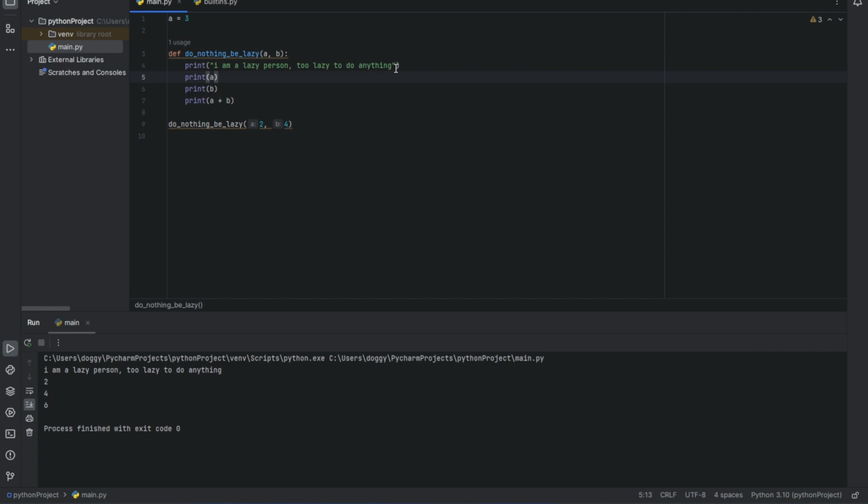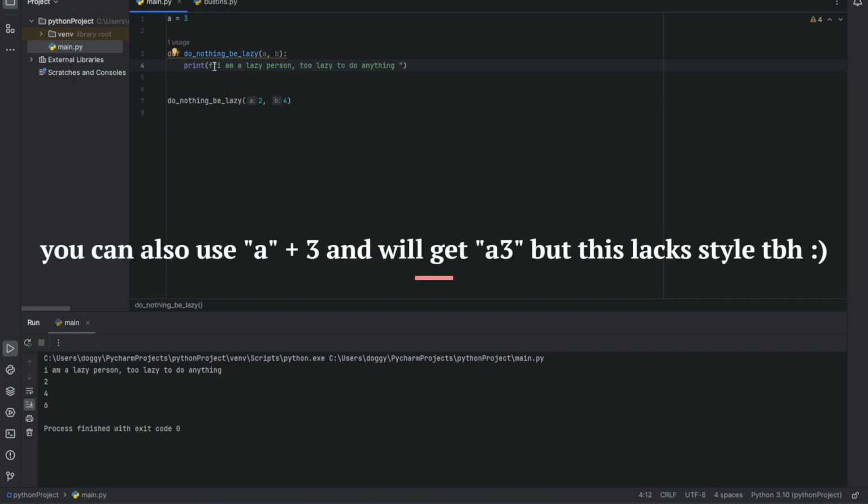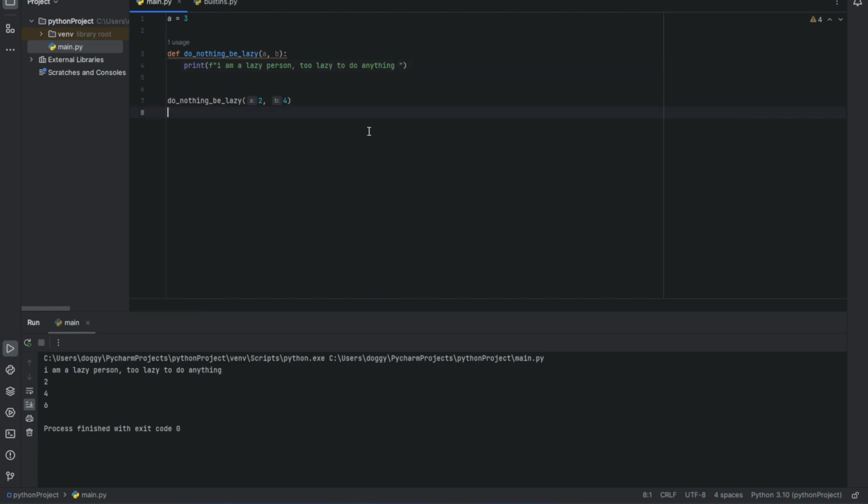We can also add the variables to the string we are printing. Python has a cool way to implement values into a string. Before our quotation marks we type f, and now we can add curly brackets in the string like this.